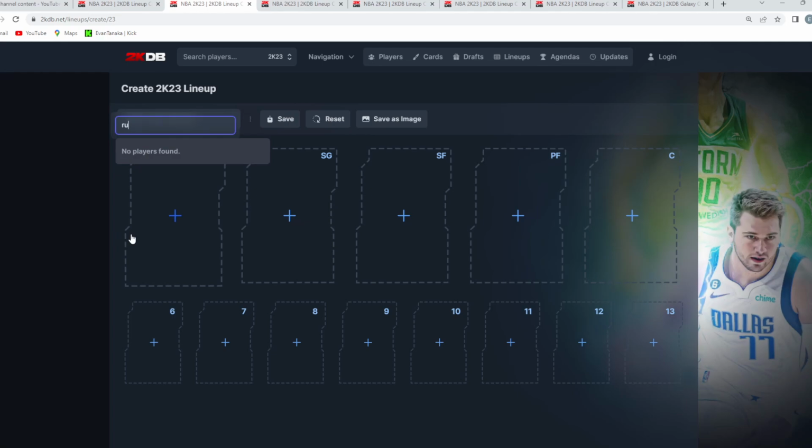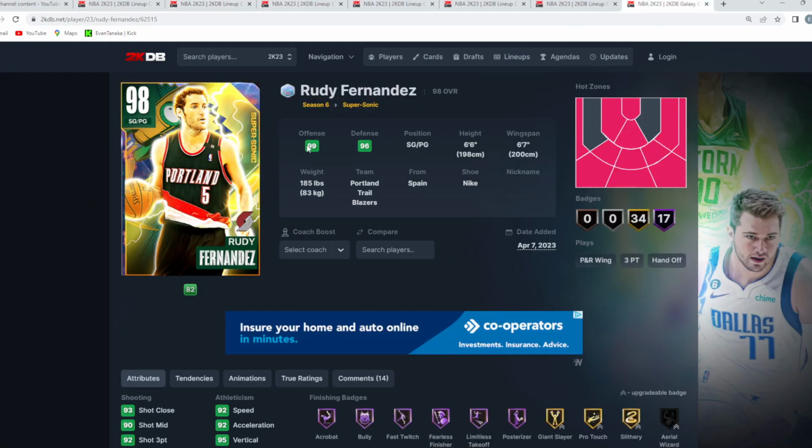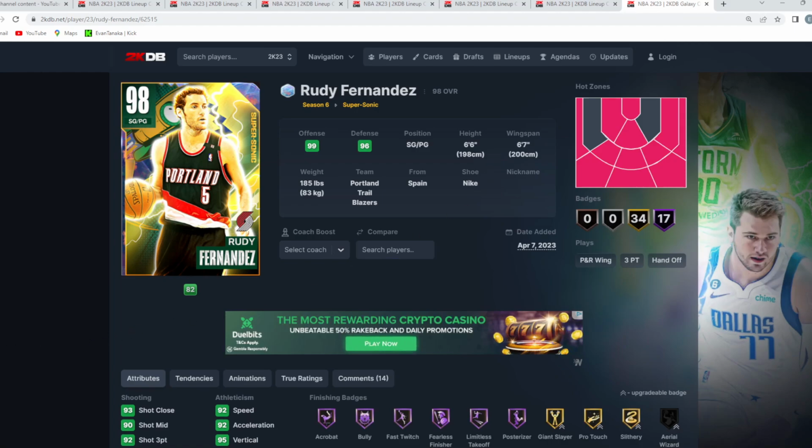I do think the first card I want to talk about is going to be the new Galaxy Opal Rudy Fernandez. I think he's one of the best budget point guards in the game currently, only going for about 20,000 MT, and he's going to be 6'6" with a 6'7" wingspan.